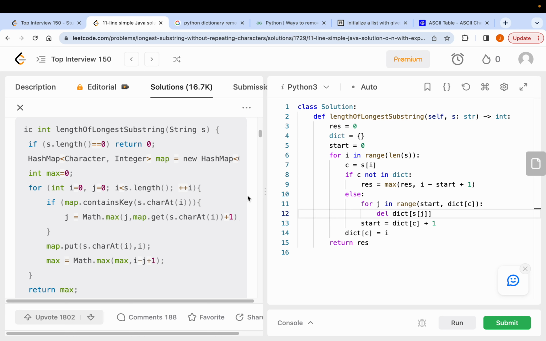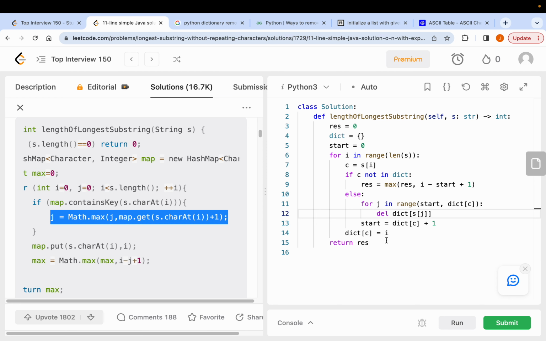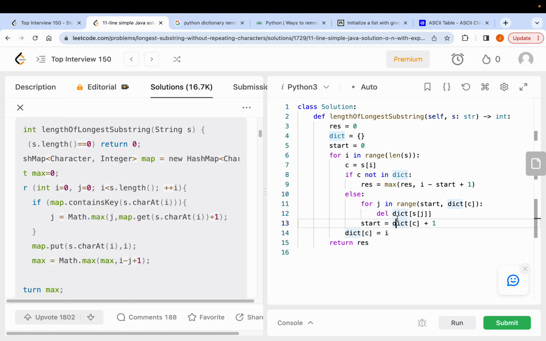I think I got it. Okay, I think I got it. So this basically takes care of the deletion because, I wish we had a concrete example, but we did run into an example earlier, and that's why we even wrote this deletion part. That is taking care of the case when we run into a repeated character. We want to set the start to be after that.